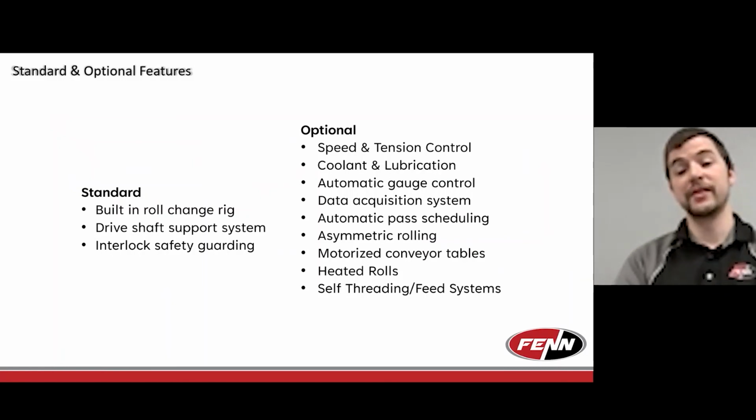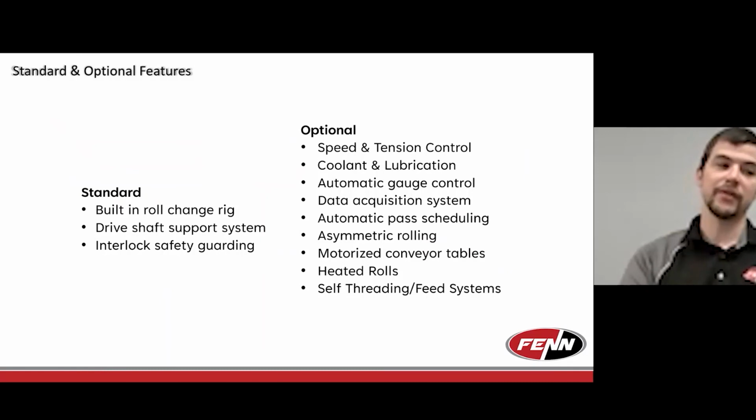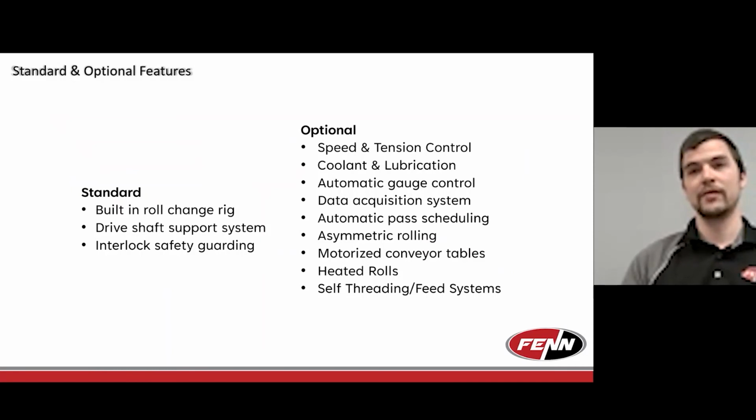So the final two things are motorized conveyor tables, which also tie in with what I refer to as self-threading and feeding systems. With certain applications, whether you're running continuous coil or short lengths, you may be concerned with the safety of the operator physically handling the product manually. For short length pieces, we can use motorized tables with pushers, hold-on rolls, and various components to self-grab and feed the material back and forth through the mill and do as many reductions as possible automatically, thus eliminating the operator from the equation.